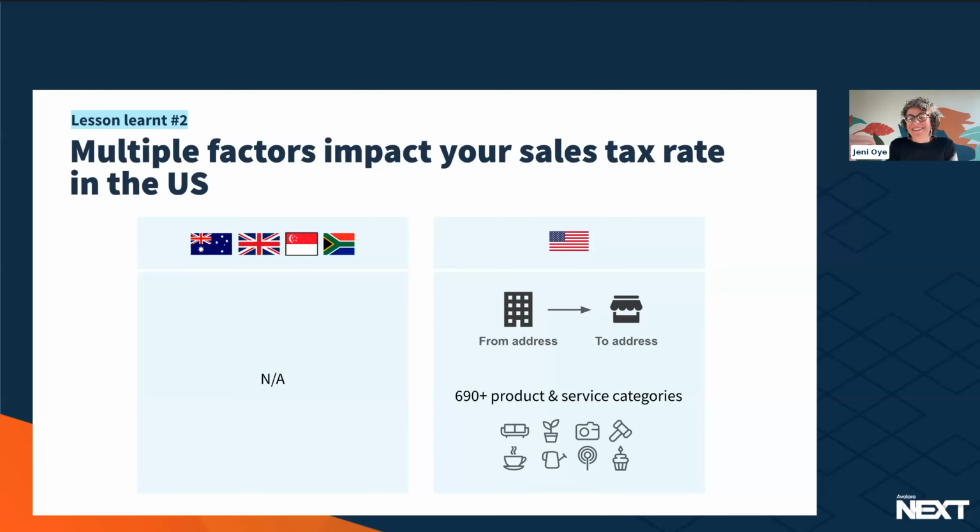Crazy. So somehow Xero needs to work out how to factor all this in for our customers, and we need to work out how to determine tax rates like this, which is completely different to how we've done this in many other regions before. This complexity is new and somehow we need to sort this out.